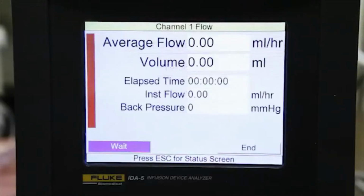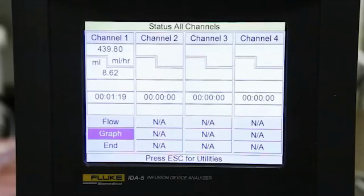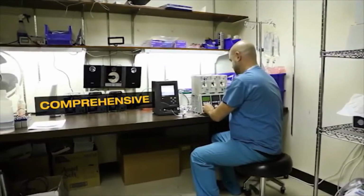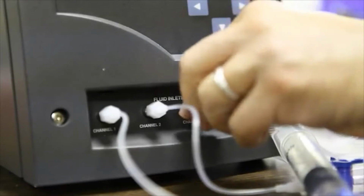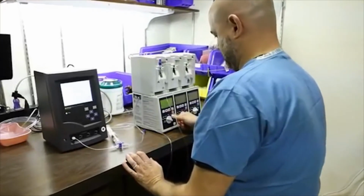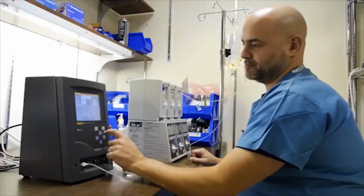You can precisely see what the volume is, what the flow is, and what the pressure is, and then you know if the pump works right or not. You can hook up 4 pumps at the same time. The IDA5, it just does the job. I think people will be really surprised to find how much easier their job can be once they use it.